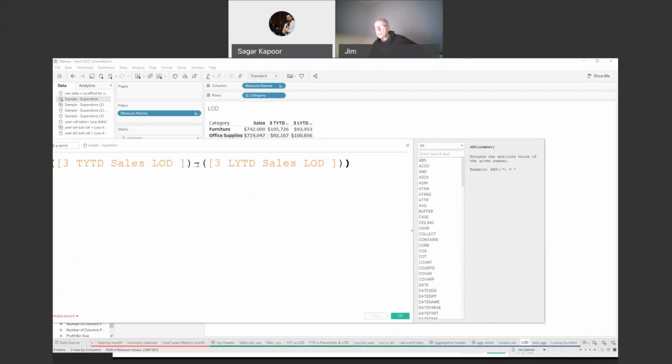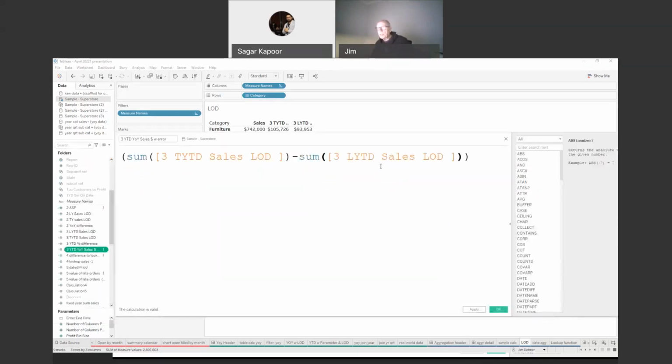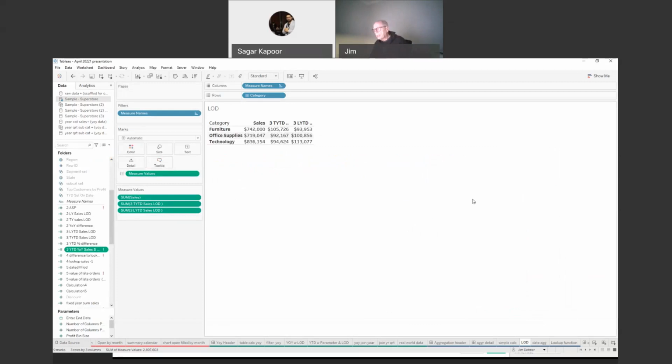It's going to say, hey, wait a minute, you can't mix aggregates and non-aggregates, and I'd have to have this as the sum. This is the same formula we just looked at, and when we do that, we get a message down here that says, oh, the calculation is valid. So you can aggregate LOD expressions.